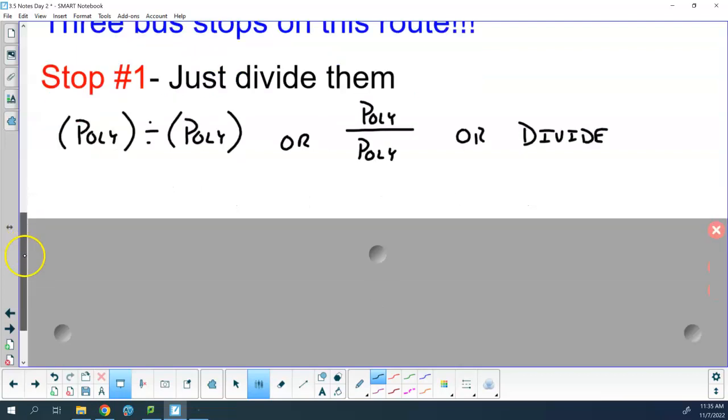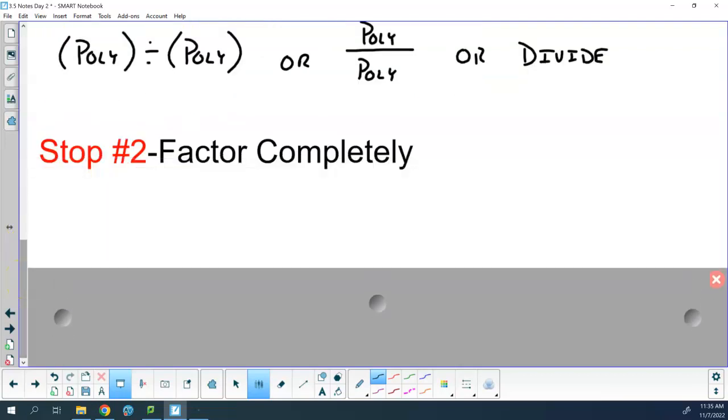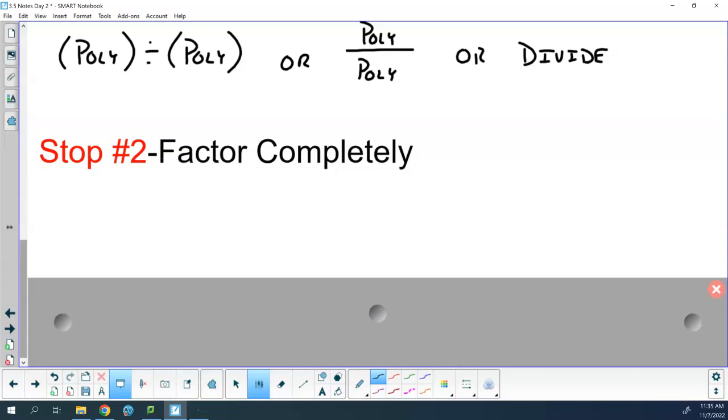The next bus stop says you need to factor your polynomial completely. If this is your particular bus stop, you will be given a factor or a zero, a solution, an answer, a root, all those things. You'll be given one of those 2 things. At least this week. Next week, I'm just going to say, solve it. And I'm going to teach you how to find what's what.